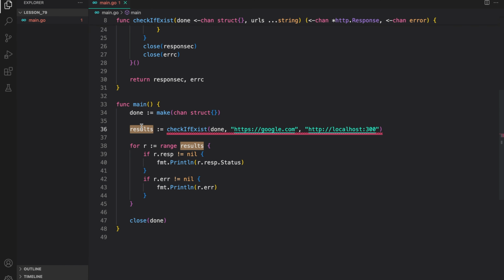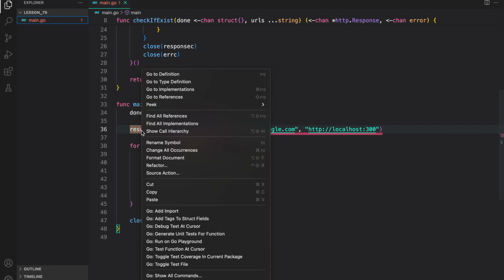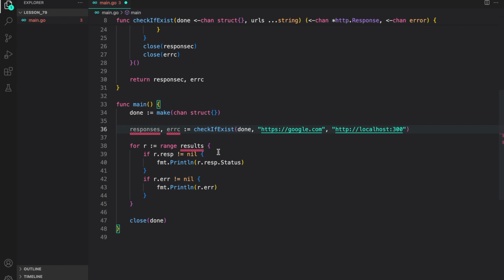Inside the main, let us modify the results to be now responses. And then let us also initialize our error channel. Now, since we are only making two calls, we can just simply range our for loop for 2 times. This is not ideal for many situations, but for our case, it's all good.